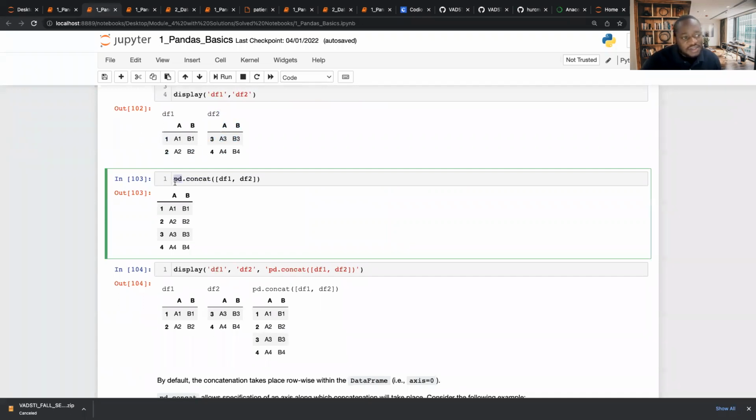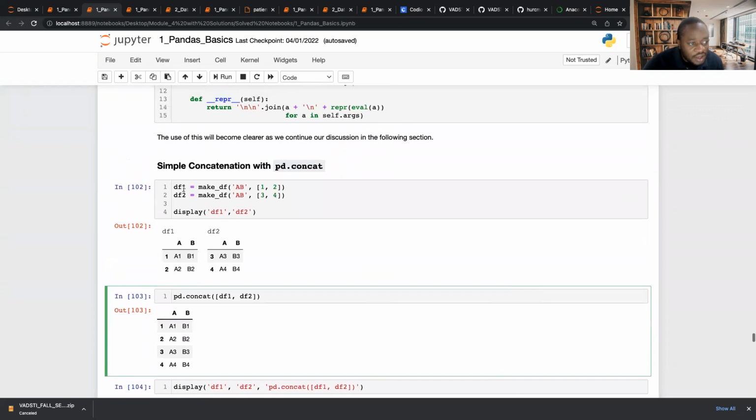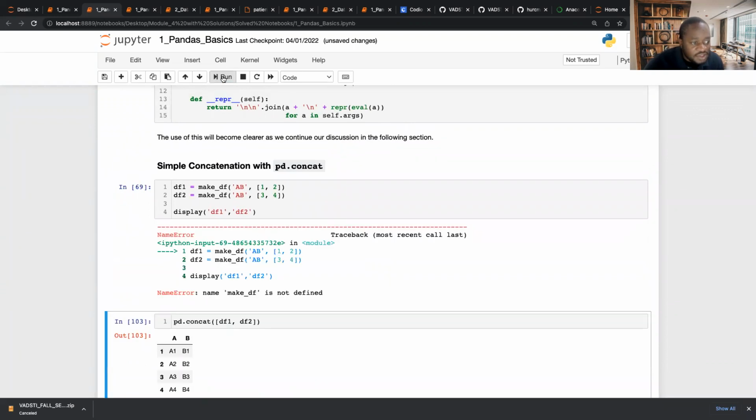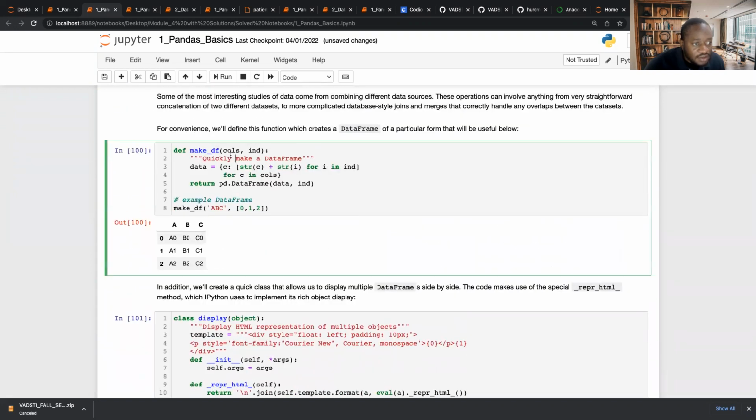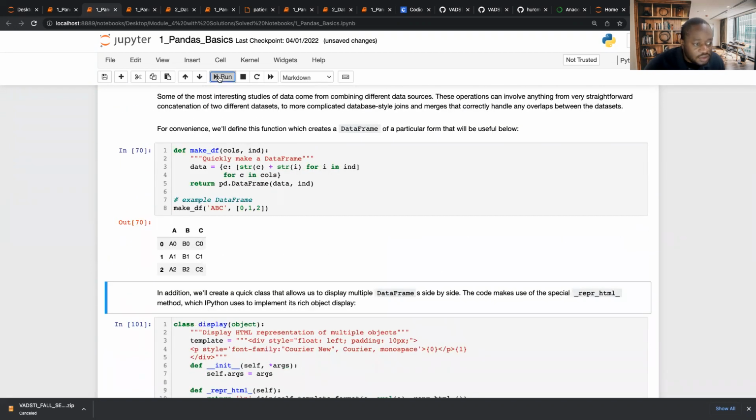Remember what pd is? That's the Pandas library that we imported into our program. So we say pd.concat and we pass in the two data frames as a list, so df1 and df2 is passed in as a list. And when we run this, I think I need to run this first, and then run this.